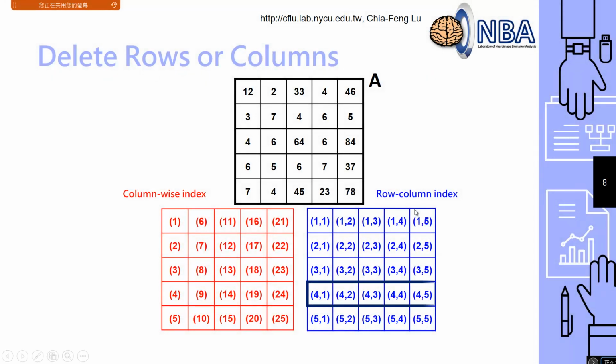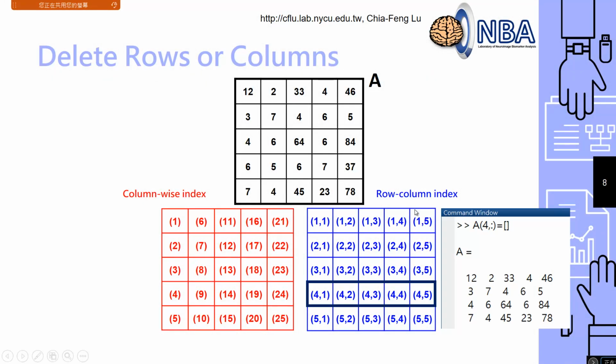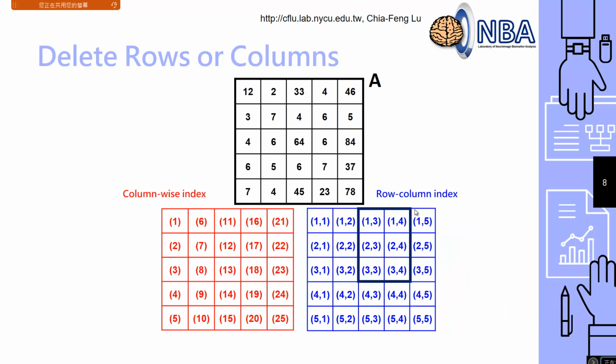It's more intuitive. Okay, so can you remove this part? All of you try. If I'm going to ask you to delete this part, what would happen? Delete, I don't know, the row from the very first one to the third row and third and fourth column. Can you try to remove or delete it for me? Okay, try it.